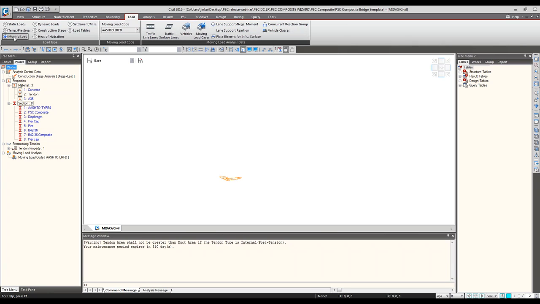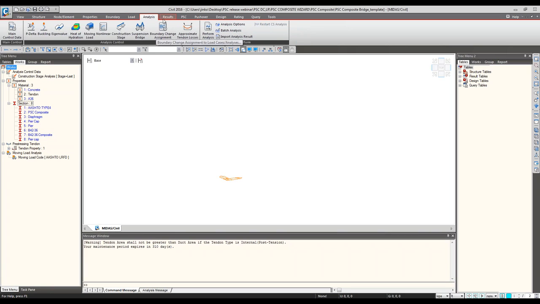So if you select moving load, we have traffic lanes, traffic surface lanes from left to the right. It's in order for our users to use the program easily and in the most convenient way.